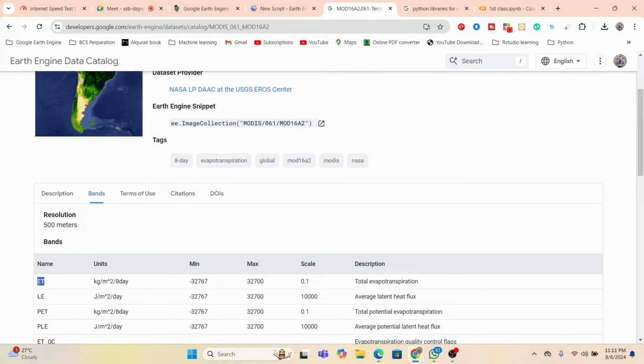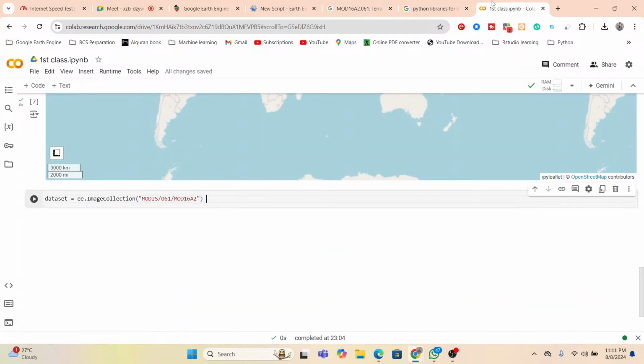Just simply copy the ET, and then I use the select function to select this band name. Okay, so this is my band name. From this image collection, I select this specific band.